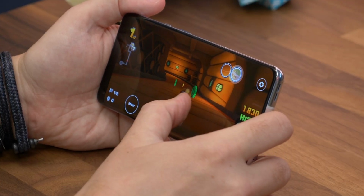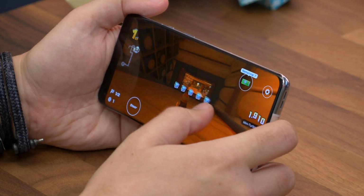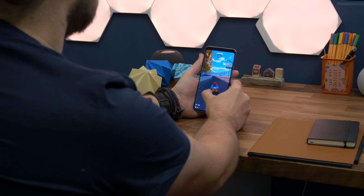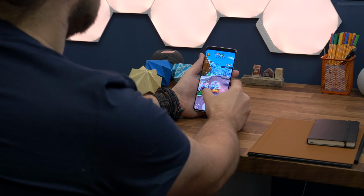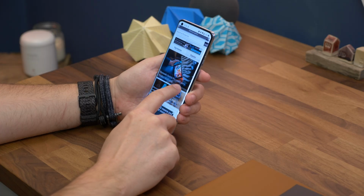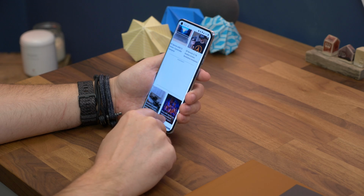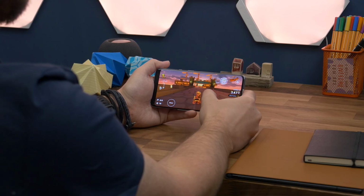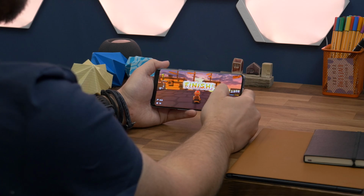Part of that is also down to that screen refresh rate we talked about earlier, but also its touch sampling rate, which can read at rates up to 240 Hz. The animation on screen responds virtually immediately when you make a gesture on it, making it feel nimble and instant. Even simple and mundane tasks like refreshing a Twitter feed or loading a web page is hassle-free. Now, during our testing there were moments where after an hour or so of gaming the phone became a little warm, but it never became uncomfortable.